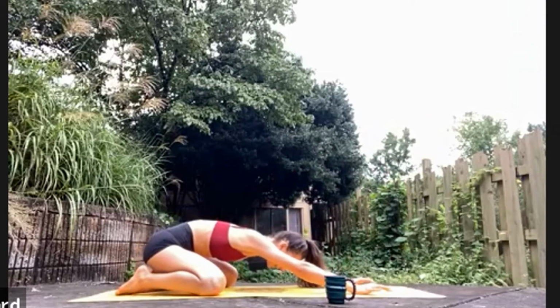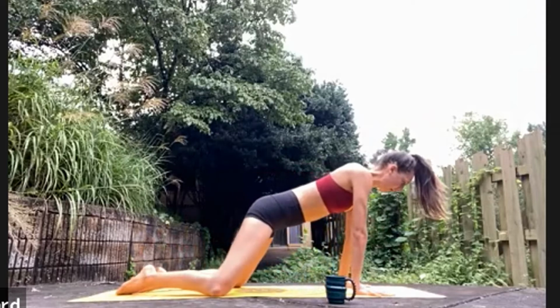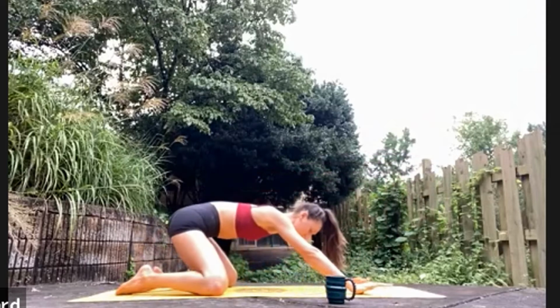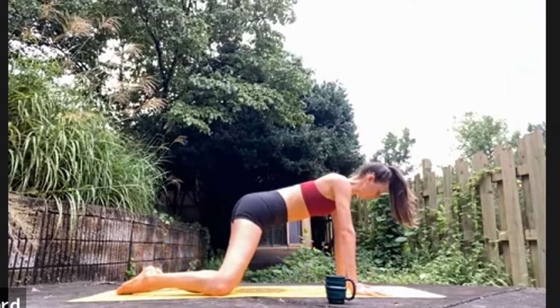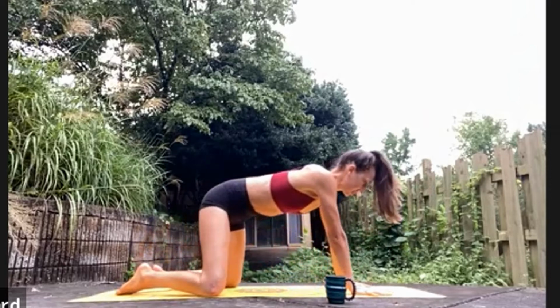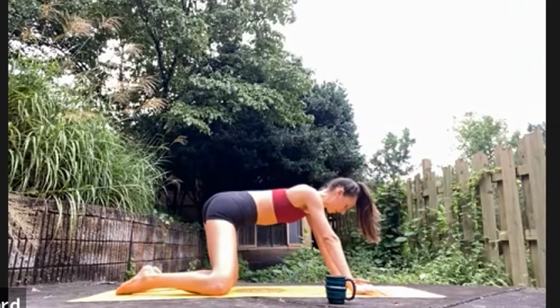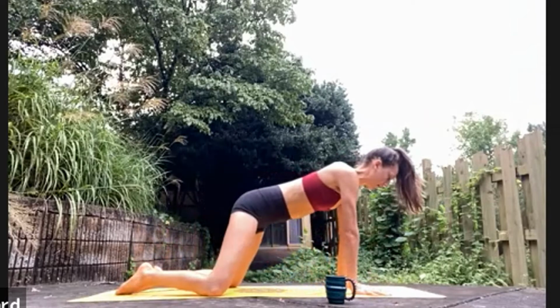So you'll bring left hip to left heel, right hip to right heel. Shoulders come up over the right palm and then over to the left palm. So big circle in a counterclockwise direction. And you're going to take the hips back towards the heels. And then inhale, chest comes up over the palms. Exhale, hips go back towards the heels. And then inhale, chest comes up over the palms.